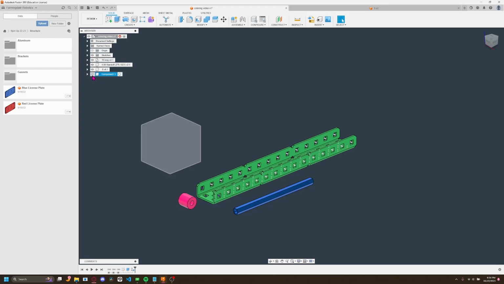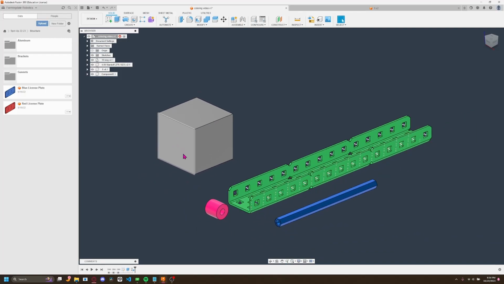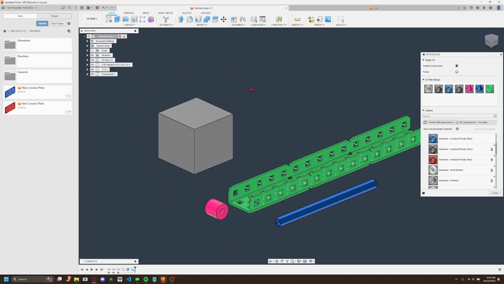The one last thing I wanted to include is what if you make your own components? So let's say you have some polycarb or anything like that you made yourself. In this case, I just made a box, but that can apply to any sketch that you make and extrude. So you don't have to break the link on these because there is no reference to any other part file or whatever library you have.